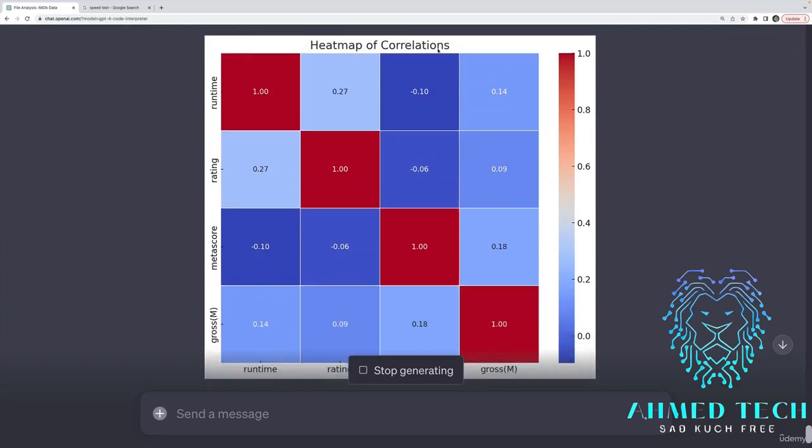So here we have a heat map of correlations. So it goes from, in this case, a little bit below 0, slightly negative, up to +1, a perfect correlation. And then we have our different columns. So runtime, you can see on this y-axis, we've got runtime and runtime down here. They correlate perfectly. That makes sense. That's going to be those bright red patches.